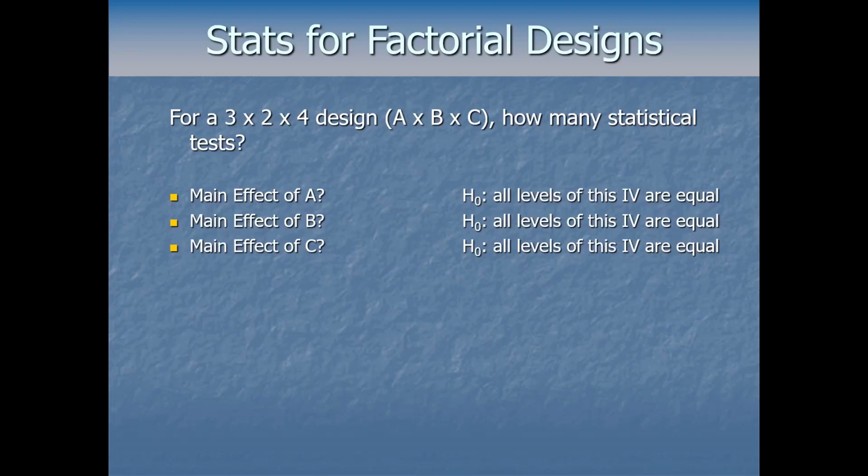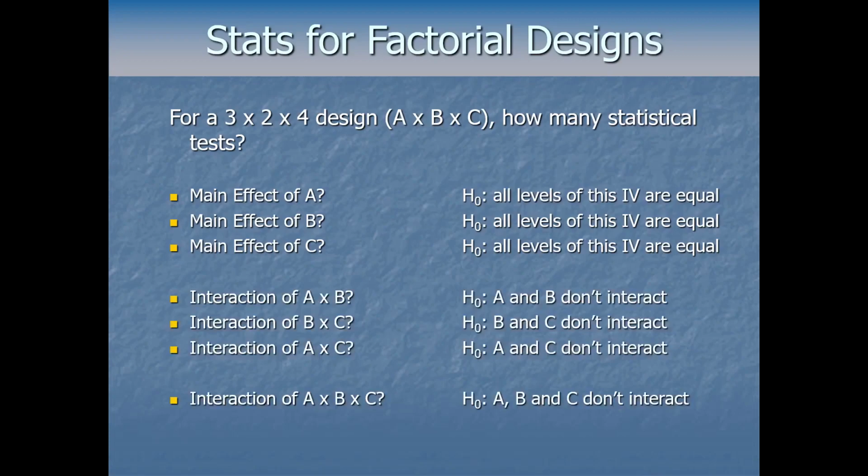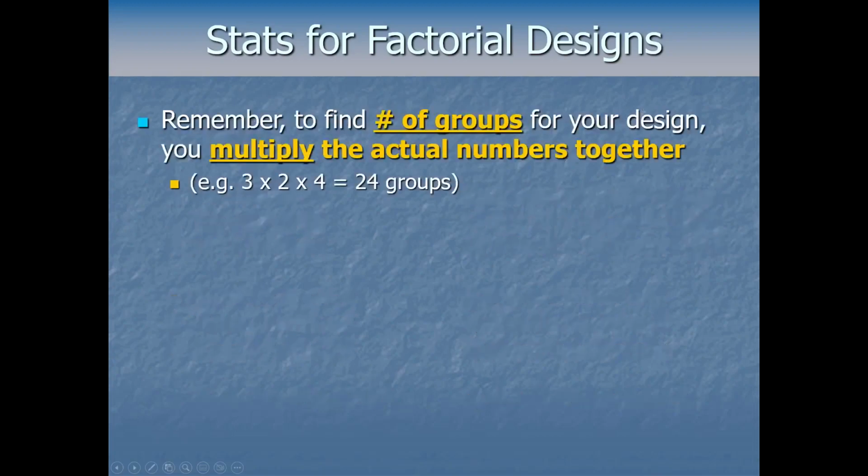But we'd also check each interaction effect, meaning every combination of those 3 variables. So like A and B, B and C, A and C, and even A plus B plus C, like those all 3 together. So for all of those, the null hypothesis is just there's no interaction of the relevant factors here. So if we reject the null on any of these, we've found an interaction effect.